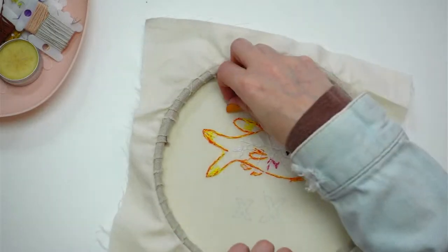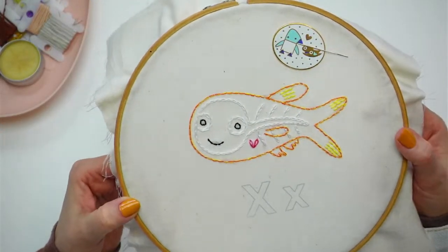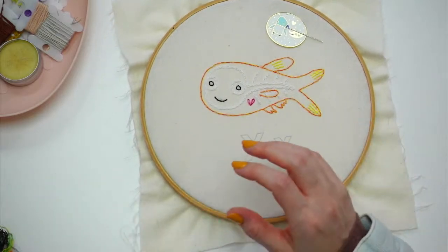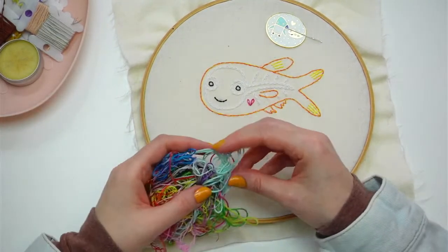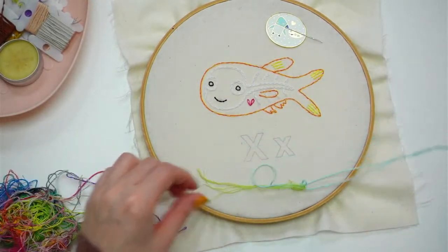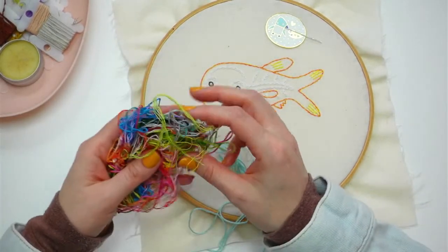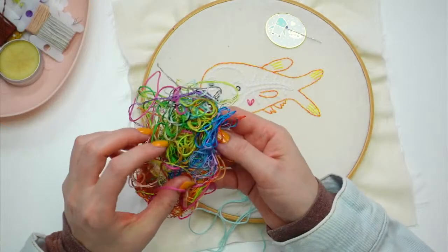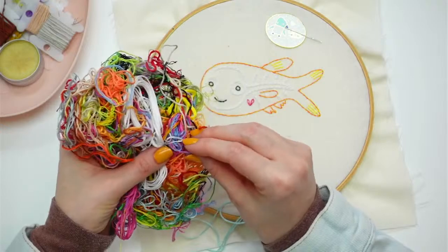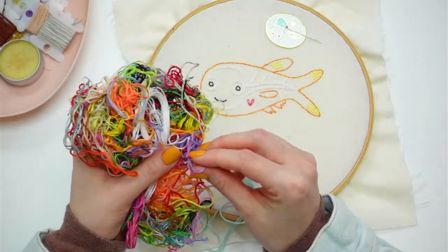Okay. He's looking so cute. Yeah, I like him. He turned out fun. And I love that little heart that we added to it. I think that's super duper cute. All right, what do we got for watery blue thread? So we got this nice blue here. We could do like a combo of that blue and the second, the medium blue. And I still use up scraps here.